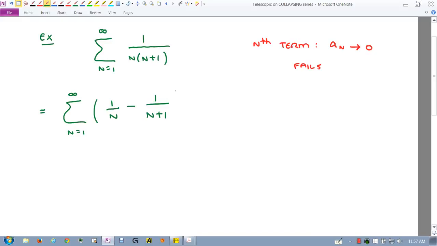What do you think I just did there? What do I do to get from here to here? You've done it before. You did it when you were doing integration. It was on this test that you just took, partial fractions. You have to do partial fraction decomposition, right? You rewrite that thing. You figure out what A and B are, and then split it up.